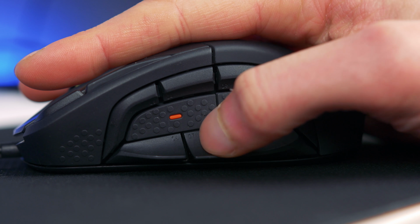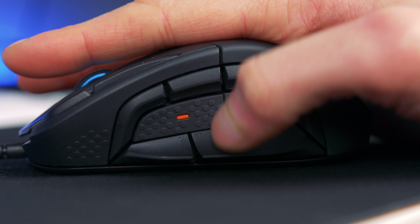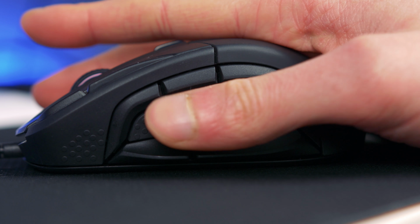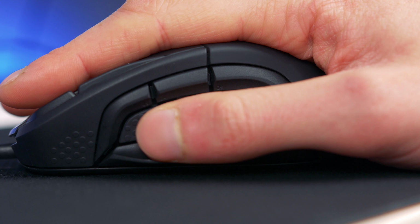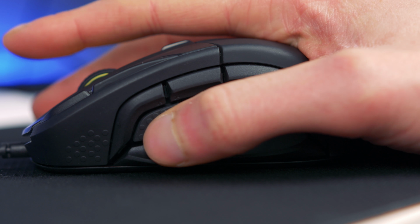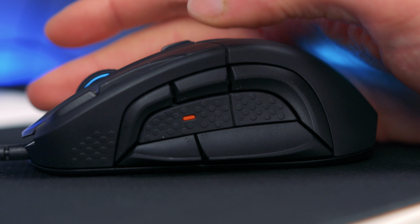When I did start to use this, I did find myself pressing those buttons accidentally, doing commands I didn't want, so I did flick that switch and then I've left it on ever since. Nice little touch. Obviously some people may not want to use that, but you have got the option to change it there. But all in all, that's a really great idea and an excellent job on SteelSeries' part.